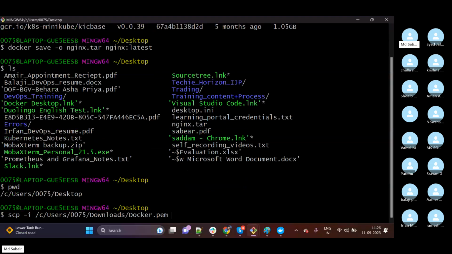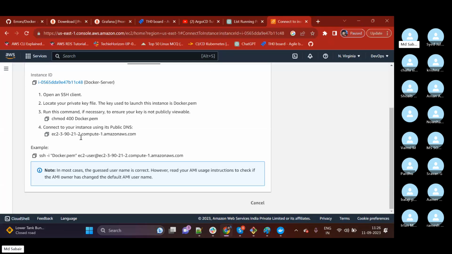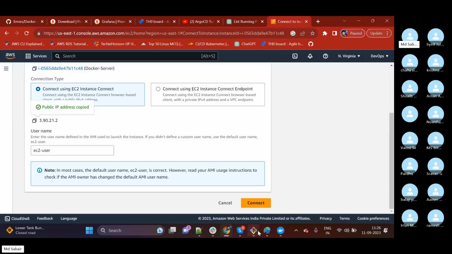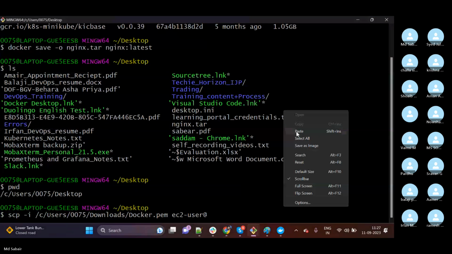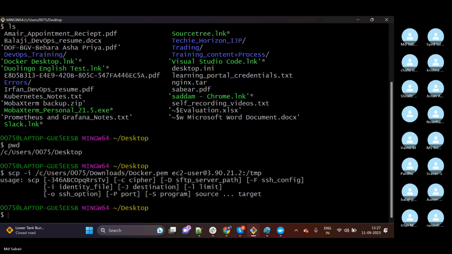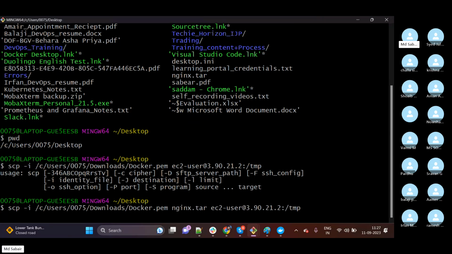And then what should be the user? ec2-user@, and what should be the IP? So I need to copy the public IP. On which location? As I said before, we need to move to tmp because tmp will have the access. Hit enter. Achha, I haven't chosen the file name. So which file? nginx.tar file. Hit enter.